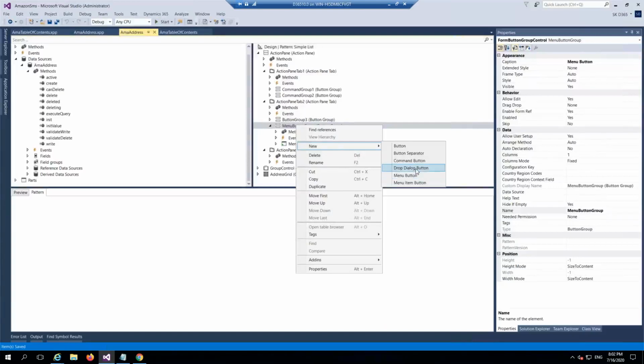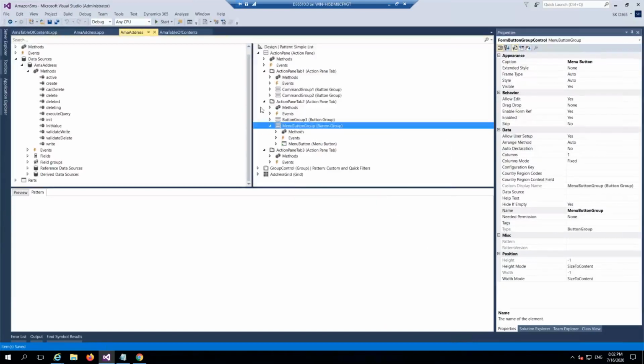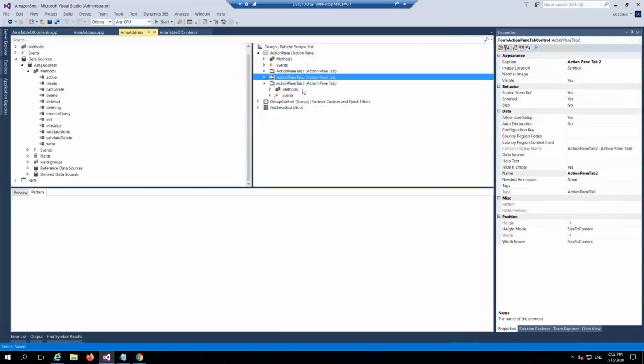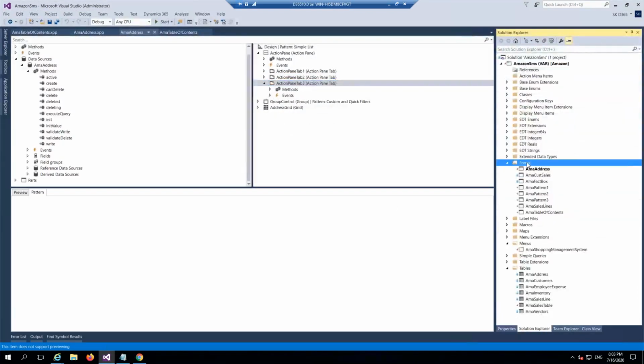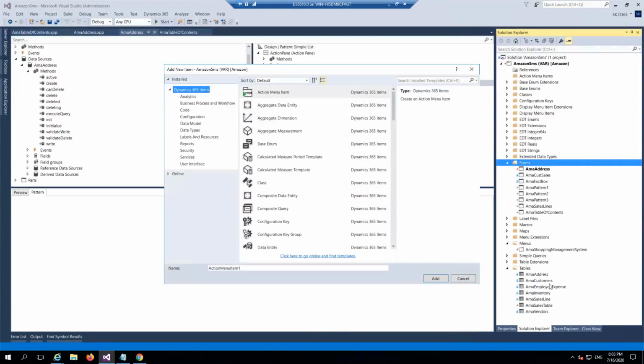Okay. There is one last thing called drop dialog. We will see the drop dialog within a minute. Okay. I will add the drop dialog to this one, because before creating a drop dialog, we need to create a screen. In a few cases, let's say I have an inventory table with fewer fields. If you have fewer fields and you want to store the data directly, then we will use a drop dialog button. Okay, let me show you.